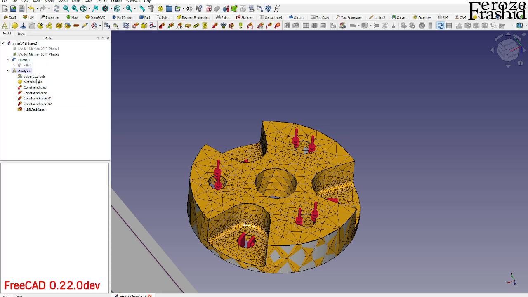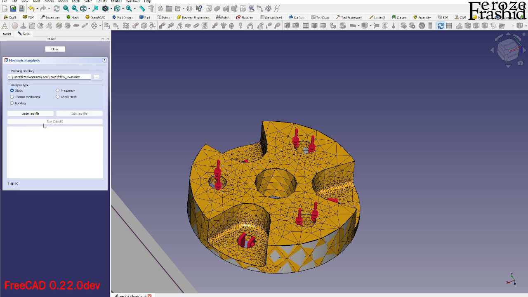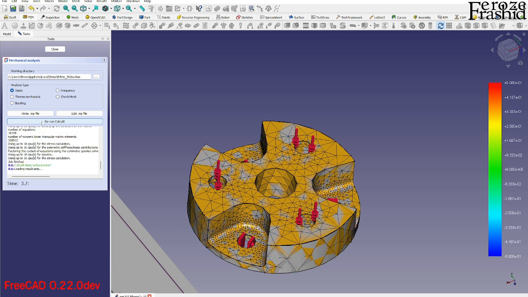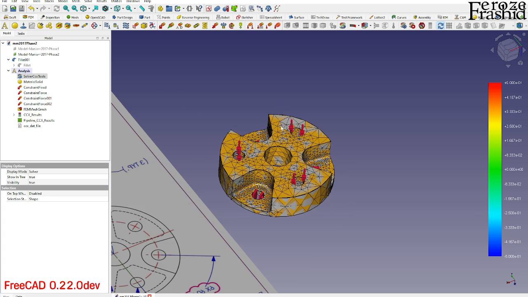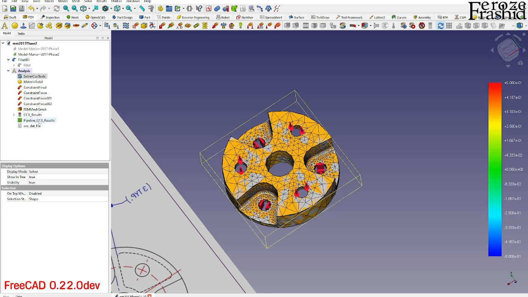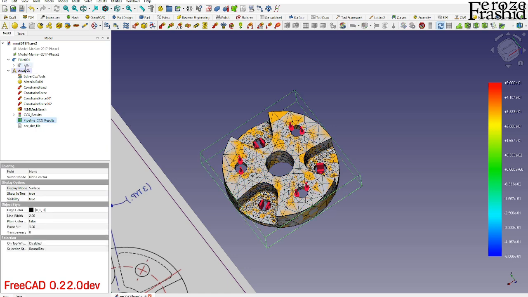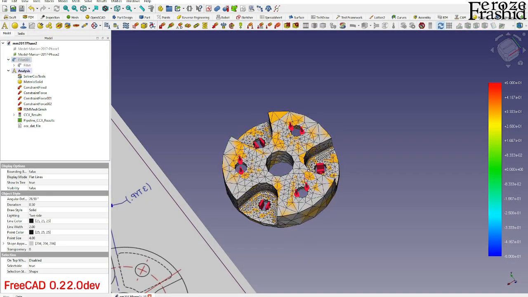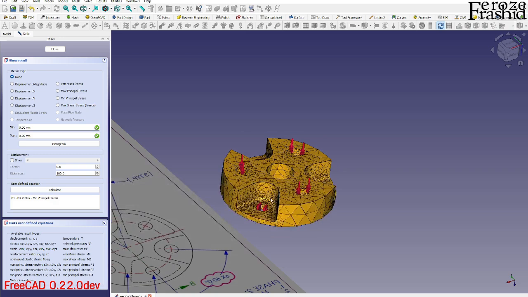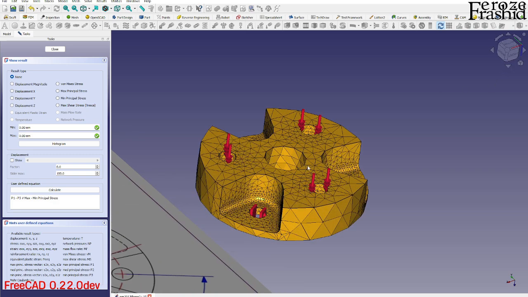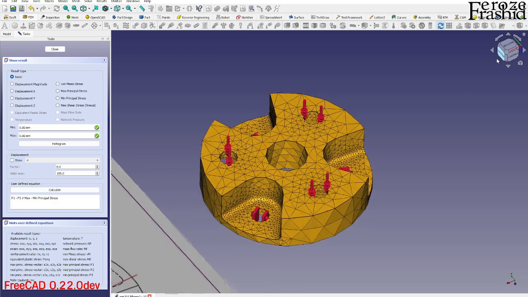All right, it's time to solve this model in FEM, and writing the INP file comes first, and then run CalculiX. Okay, let's see how long it takes. Fairly quickly. All right, so we have the results here, and before going to the result, I'm gonna hide this object and go to the CCX results. So that's how I have been looking at things. All right, that's a good angle.